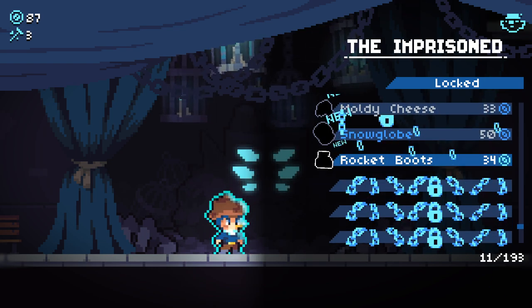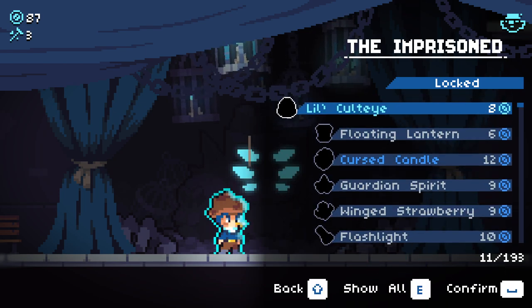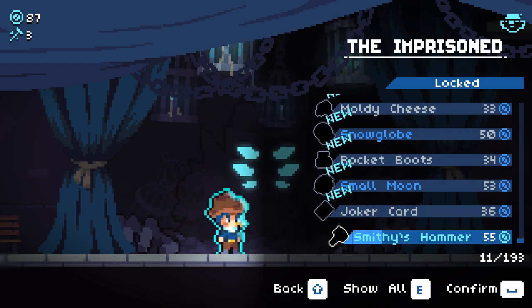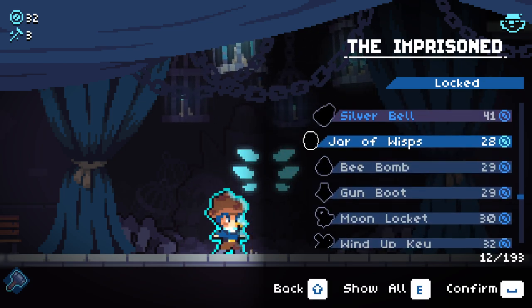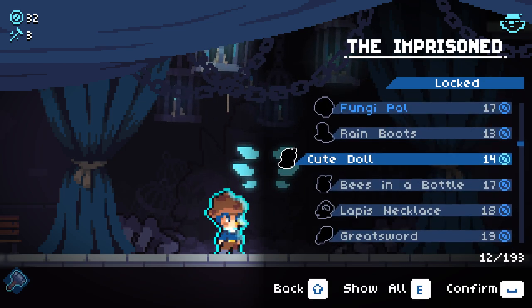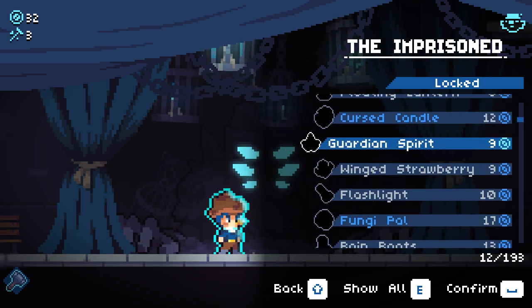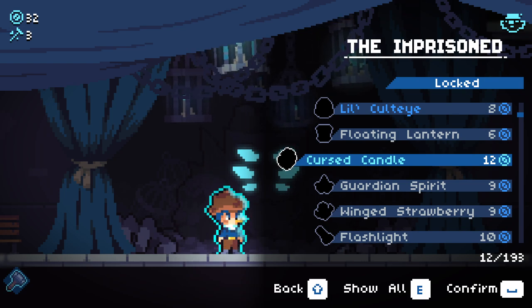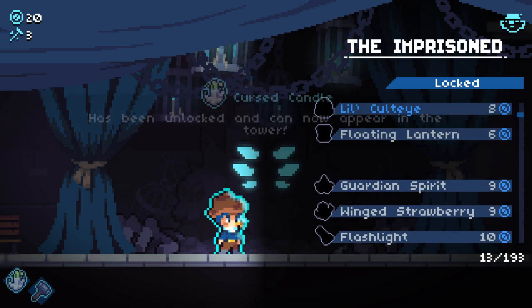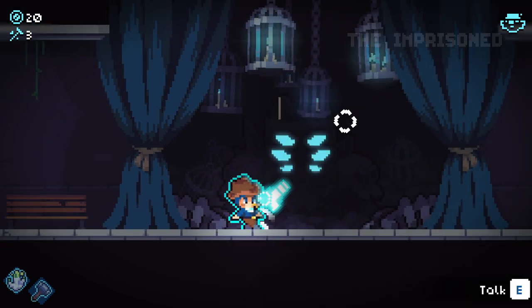Moldy cheese, rocket boot, snow globe, small moon, joker card, Smithy's hammer. Oh god, it's so expensive. I'm doing it. Smithy's hammer, give me like a flashlight. Could be good. Cursed candle. I'm scared. It has the word curse in it. Fine. We will see. We will see.